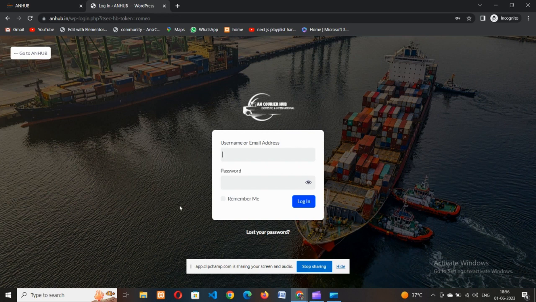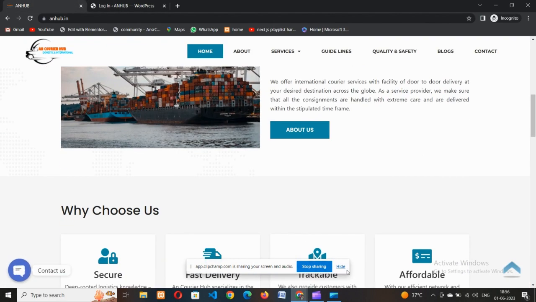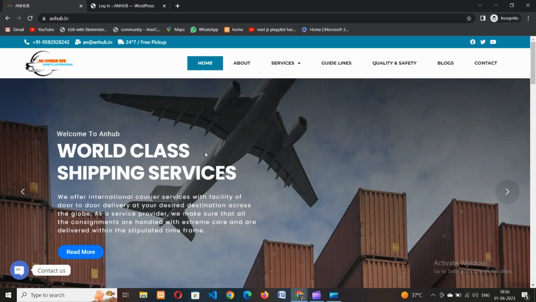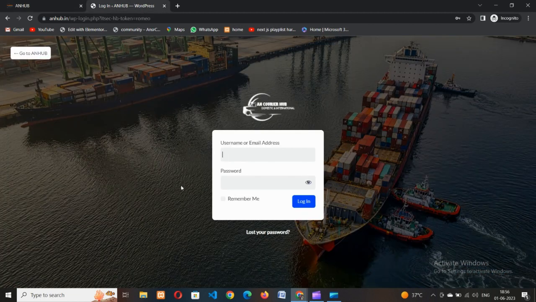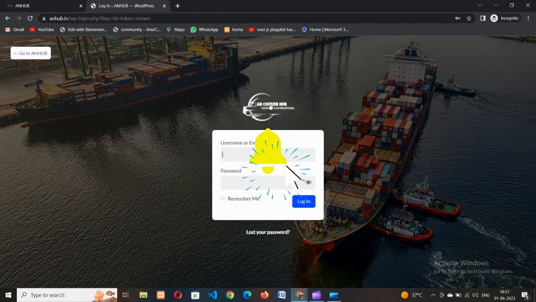Here you can see that I have a login screen in front of you, and this is my website in which I'm going to make this. So this is the website. Here you can see that this is the WordPress dashboard, the WordPress official login page, but it does not look like the WordPress login page because it is fully customizable, and I have changed its image and the form background. Background also, and here I have added the logo.